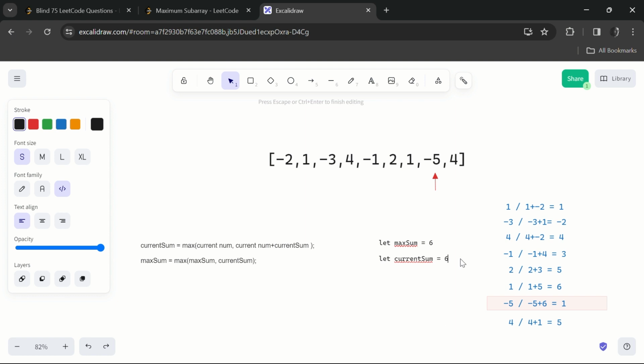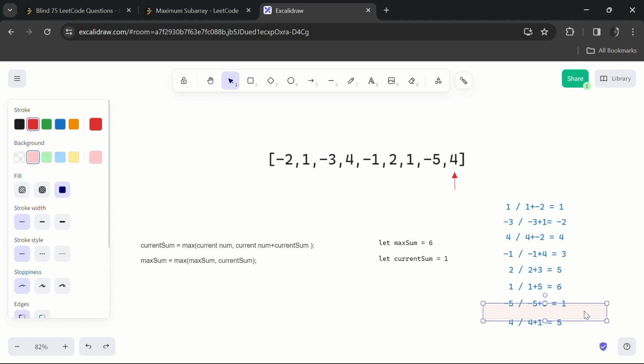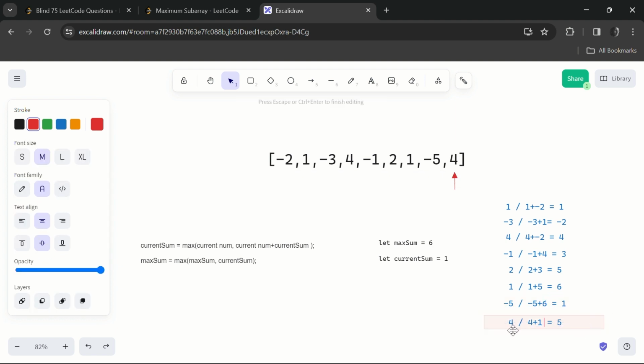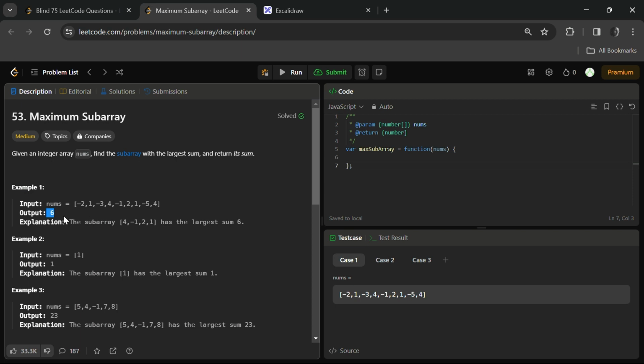We'll update the current sum as 1, but the max sum stays at 6. We move it to 4 now. Is 4 bigger or 4 plus the current sum, which is 1, which is 5? 5 is bigger. So we update the current sum as 5, but the maximum sum stays at 6, which is also the answer of this question.